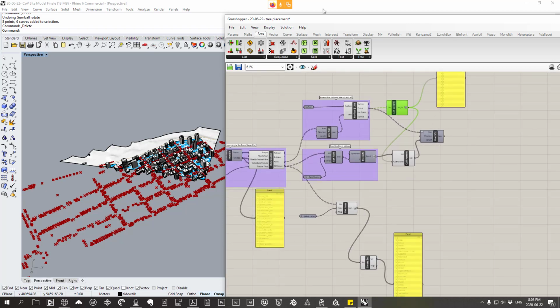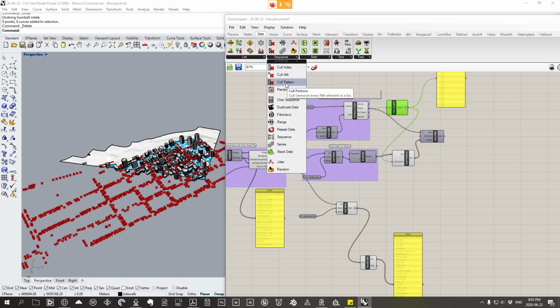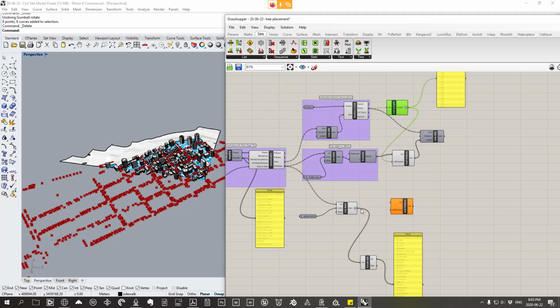Essentially, we can go to Sets, Sequence, Cull Pattern again. The list we want to cull this time is the genus values. So let's take our list item, plug it into the cull pattern as the list, and the cull pattern will be our list lengths from up here. So let's plug the list lengths in here.